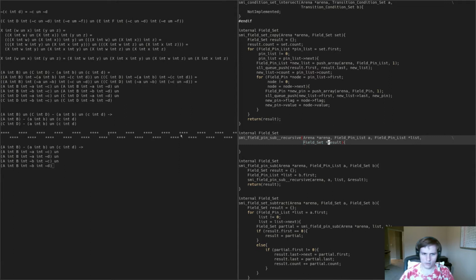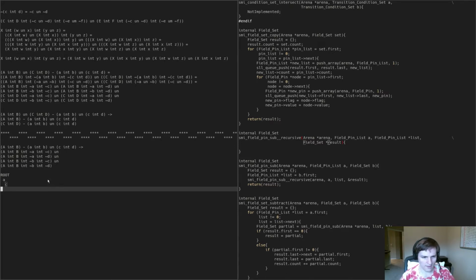Now, why am I doing recursive? I'm doing recursive because I essentially want to do the following recursion tree. I have a root where I haven't picked any of these things yet, then I'm going to have to descend one stage for each stage of that list. So there's going to be the thing where I'm looking at A, and then I'm going to be looking at C, and then I'm going to be looking at D, and then there's the thing where I'm looking at B, and then I'm looking at C, and I'm looking at D, right?